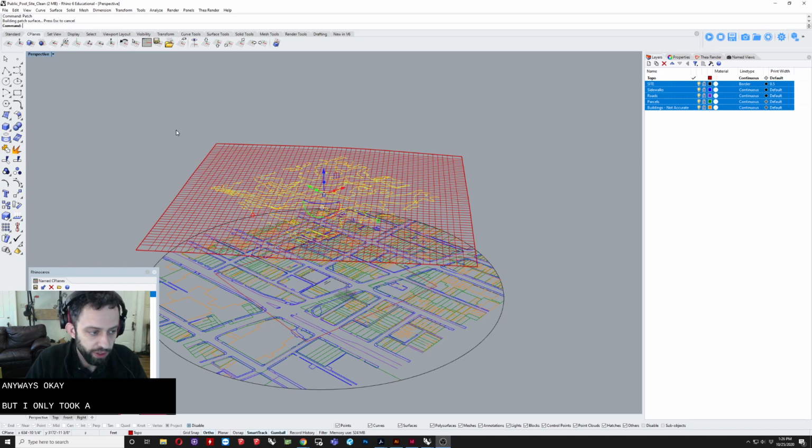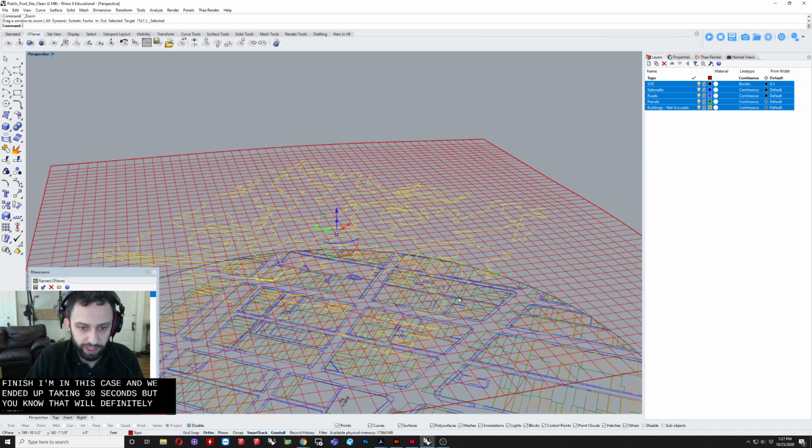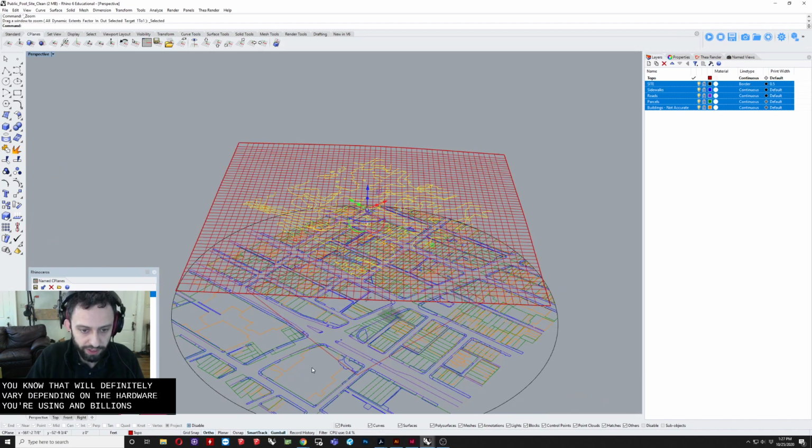So that only took about 30 seconds for me, actually. A couple good things to keep in mind when running a command like this that you know is going to be a bit slower. It's a good idea to not have anything else running, so don't have Photoshop, InDesign, Illustrator. Do as I say, not as I do. I apparently have those running. Try to minimize other tasks. General good policies when just trying to give your computer as best a chance as it can to actually process things, and give it time, let it finish. In this case, it only ended up taking 30 seconds, but will definitely vary depending on the hardware you're using and a billion other factors.